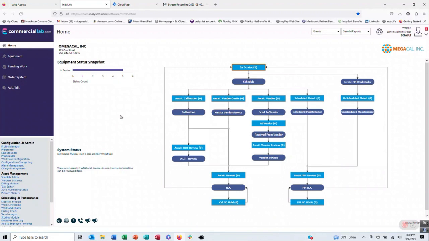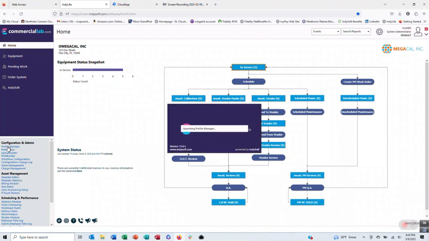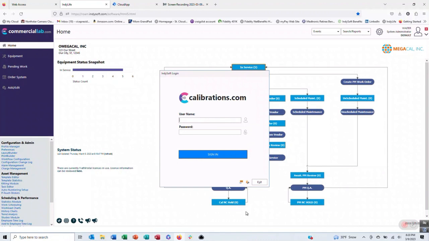The first aspect of what we want to detail is how we create within the software the username and password. We do that by going to the configuration admin menu and looking for Profile Manager. If you have the authorized access, which in itself is demonstrating what we're talking about today, because I'm a system administrator, I've been authorized to do this role. So it's going to ask me to log back in to make sure that I have the appropriate access to do what I'm getting ready to do.